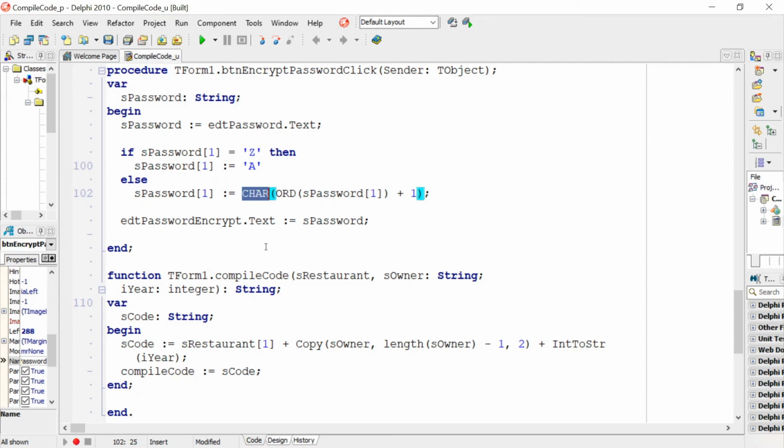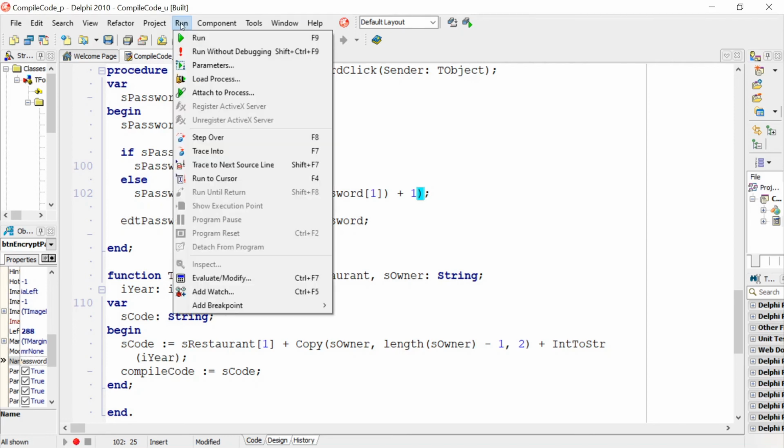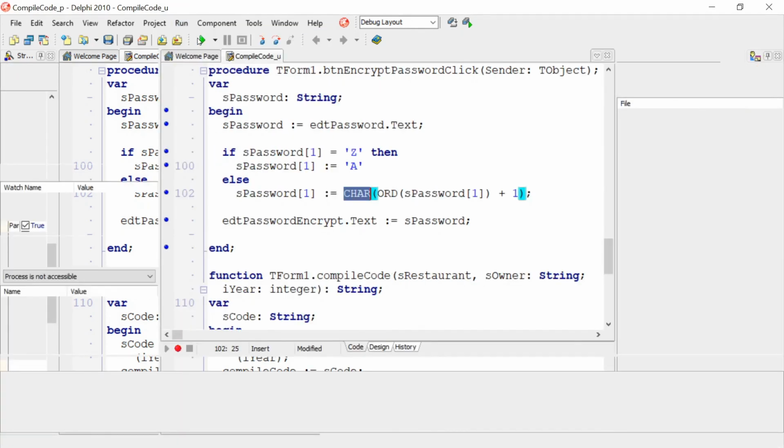So you had to go over characters, and you had to know the ASCII table, and you also had to know how does Chr work and how does Ord work. Okay, so remember, Chr gives you the character of a digit, and Ord gives you the digit of a character, depending on the ASCII table. So let's go and run this and see how it works.